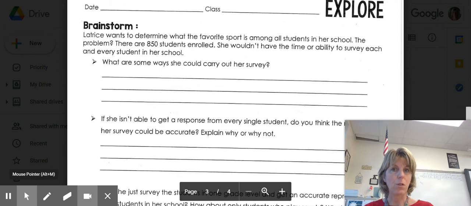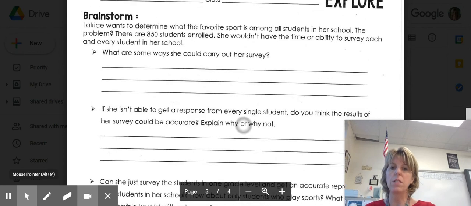She could ask the first people to come in each of the doors. You have somebody stand at each door, people come in and ask the first 25 people. She could ask a random number of people at each of the different lunches. She could use a random number generator and select random student numbers and send them an email to participate in a survey. We've been doing some of the surveys in our core classes. So you may have seen some QR codes for surveys that some students are working on in their senior AP statistics projects. So you do a QR code, put it in the hallway and randomly ask people. It could give you that random ability. So lots of ways that she could do it.